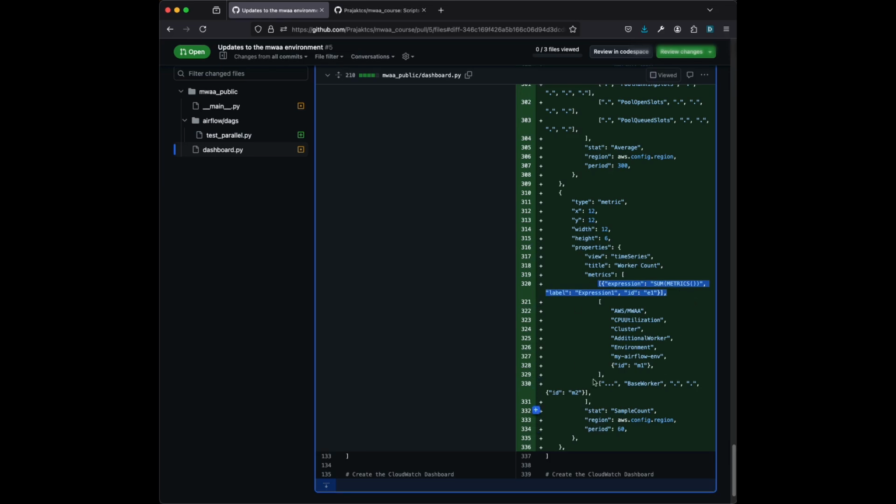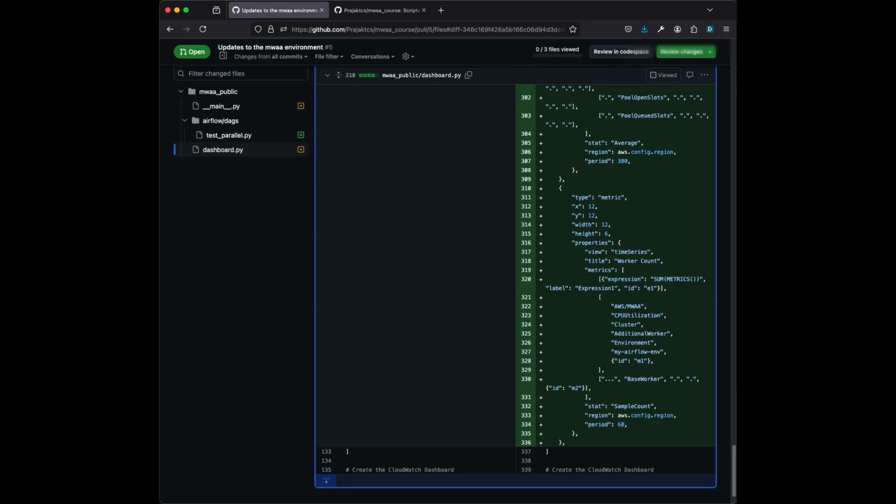And while making this, you have to make sure that your stat is sample count and your period is 60. So what it ends up doing is, if you have more values for a metric than one per 60 seconds, it would just take the sample count and make sure that you get one value for 60 seconds, which adds up, as we'll see in a second.